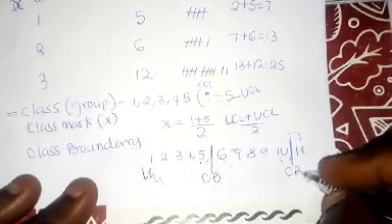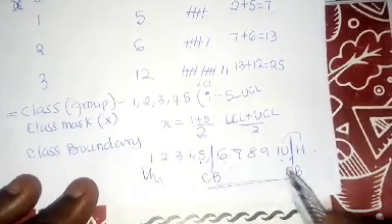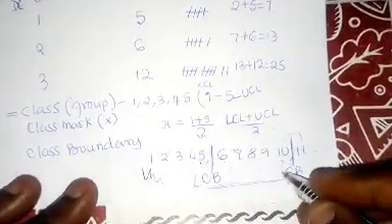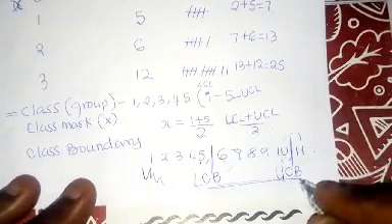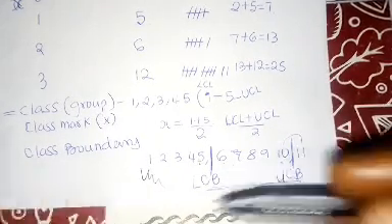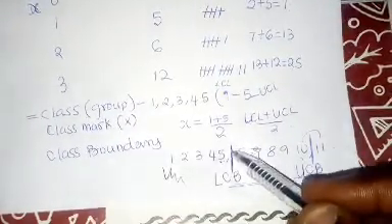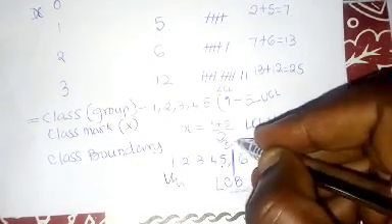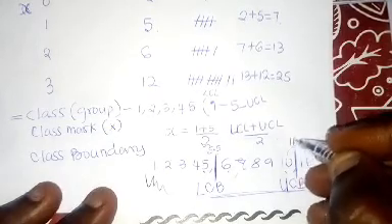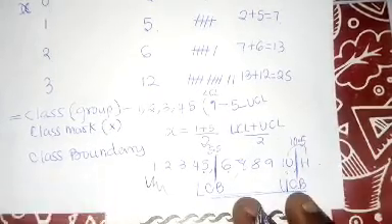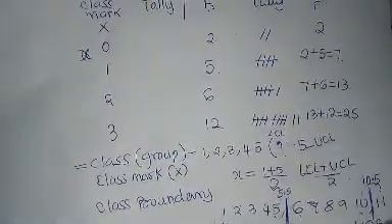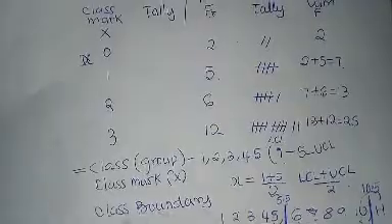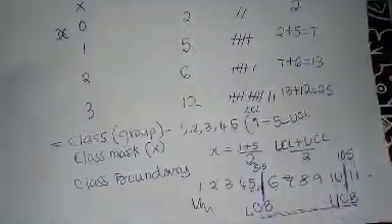Okay, that's class boundary. So if you have this class now, this will be the lower class boundary, while this one will be the upper class boundary. Are you with me now of that class? Don't forget, class boundary is the halfway mark, and here the halfway between this and this is 5.5. Then here will be 10.5. In the next video I'm going to show you how to ascertain the class boundaries when you are given a table.